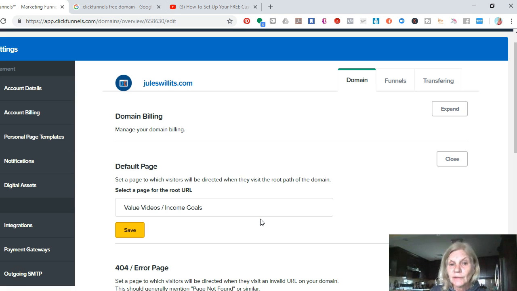Now you can go in there and change the funnels, but it can only be 2 that you can use in this account for the $19.99. Otherwise, you're going to be on a 14-day free trial, and then thereafter it's going to go up to $97 a month, and that's up to 20 funnels.